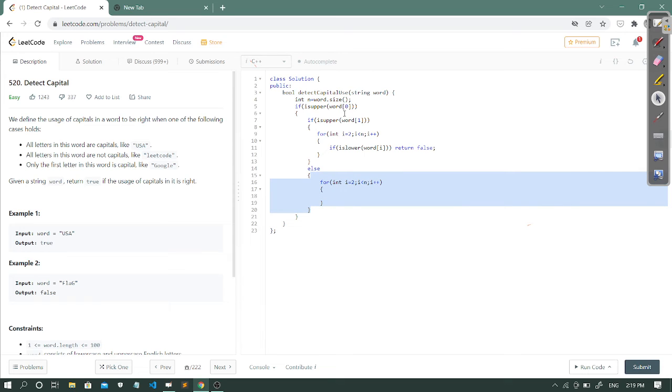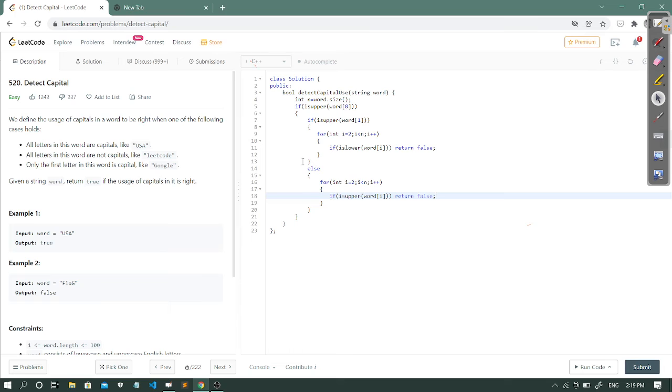The first character is in the uppercase and the second character is in the lowercase, then check whatever characters come forward. If we get an uppercase character, then return false. If isupper of word of i is true, then in that case return false.